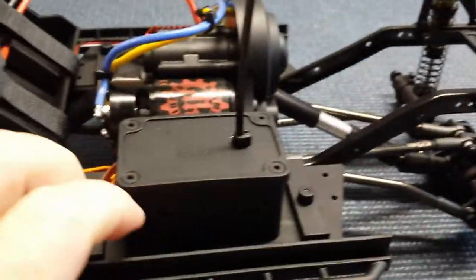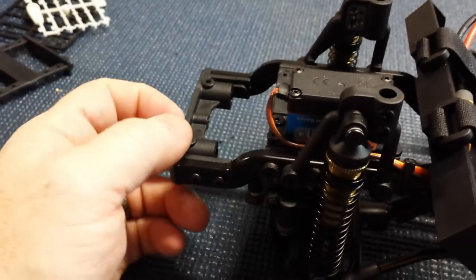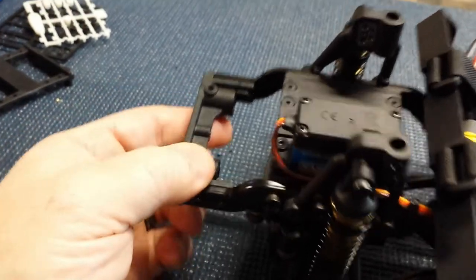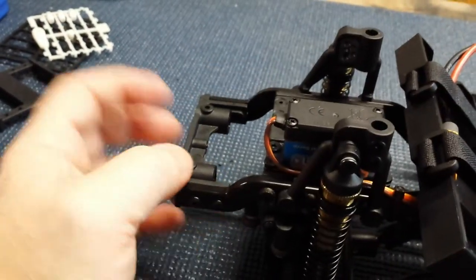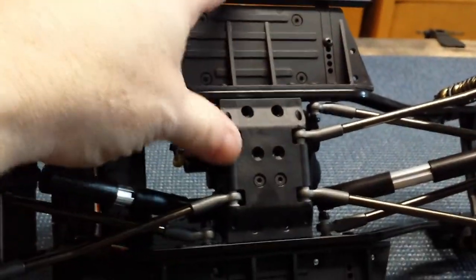The kit itself has a ton of high strength plastic in it. I don't know whether they consider this their gray plastic, but it seems like a high glass filled plastic. It seems very, very tough. So there's a lot of that in there. This center skid I like a lot.